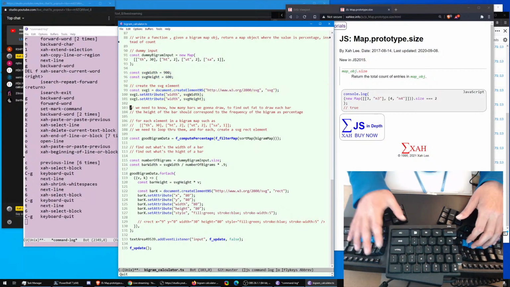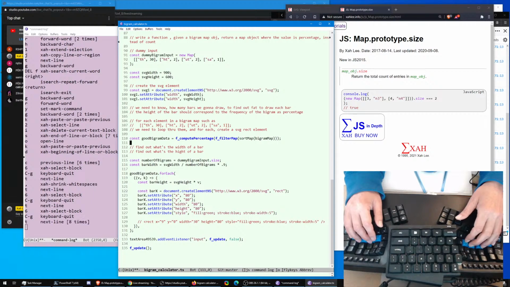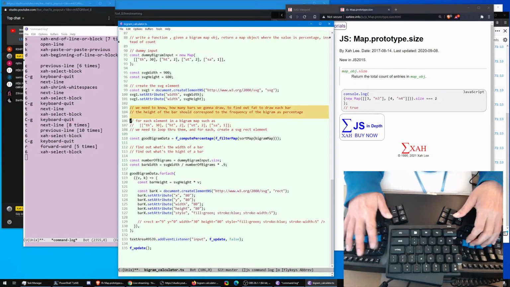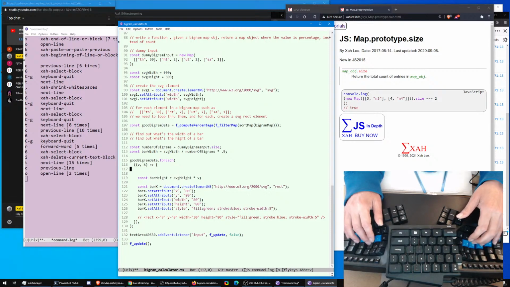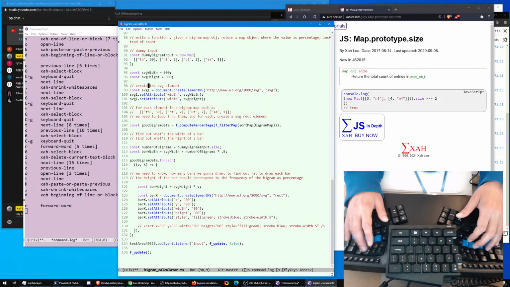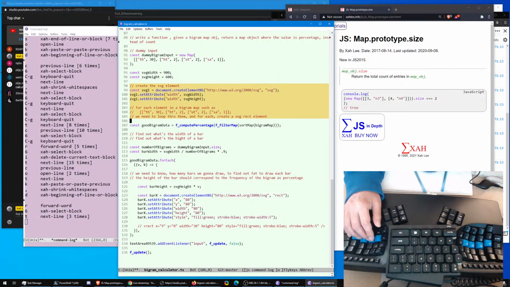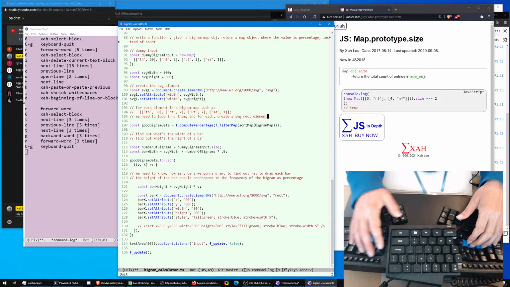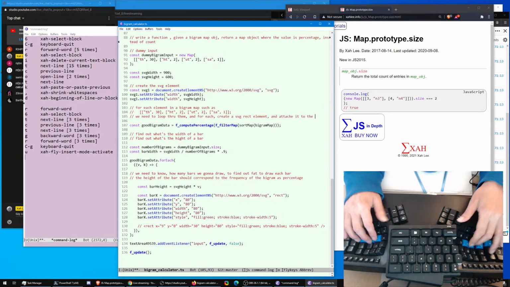Create an SVG element, then for each element in a bigram map we need to loop through them, and for each create an SVG rectangle element and attach it to the SVG box.